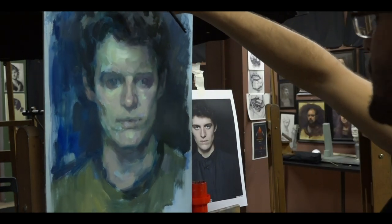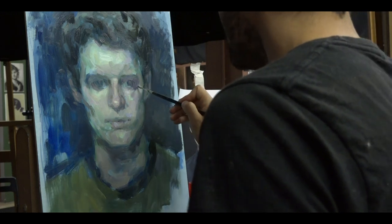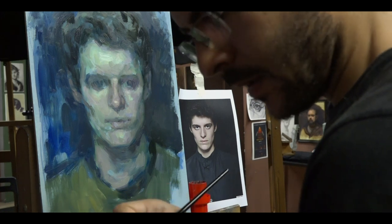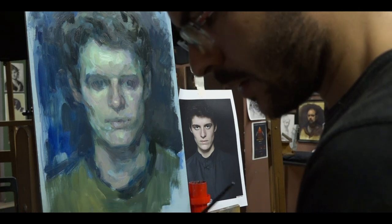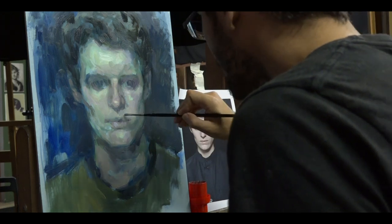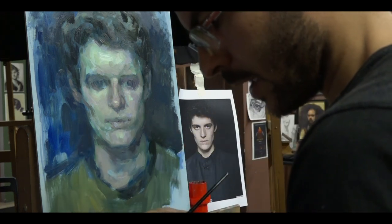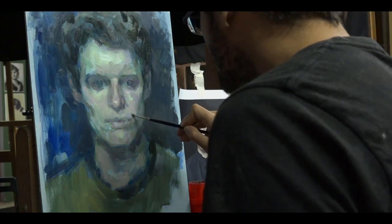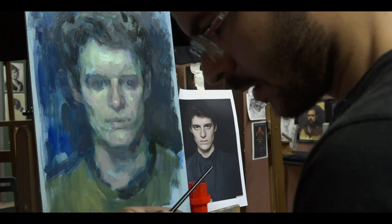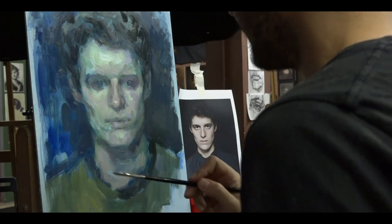I'm getting a lot of glare from my painting, so it's a little bit hard to gauge some of the values. Some more greens. This is a very neutral color. Can make it just a bit more interesting. Since I'm working on this, I might as well make a few other changes, particularly here. How can I bend this?